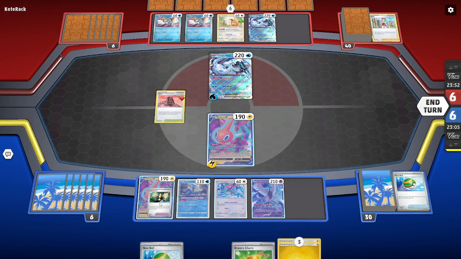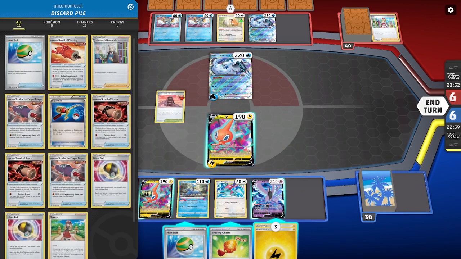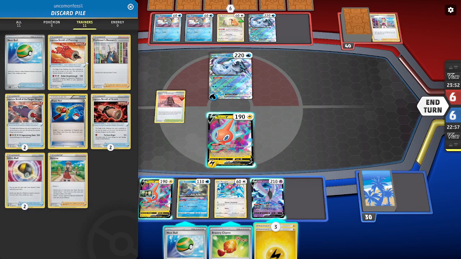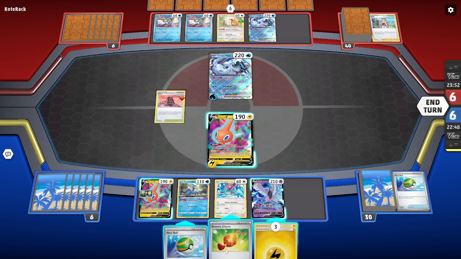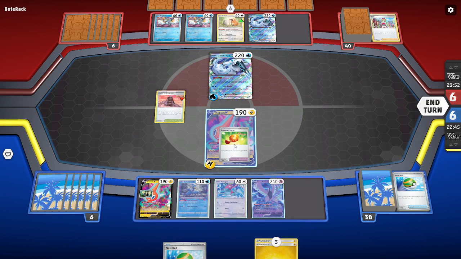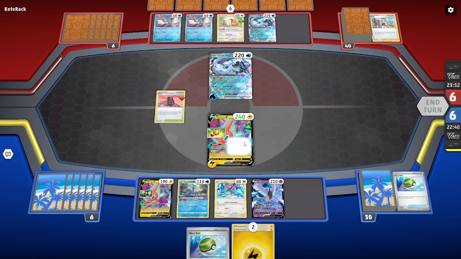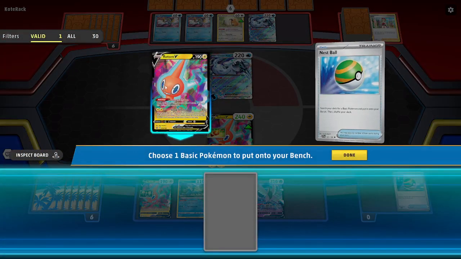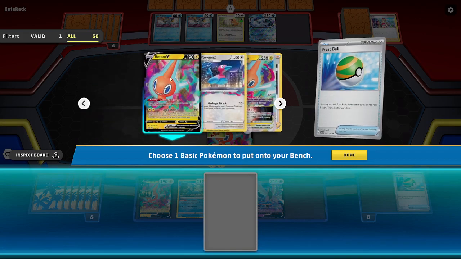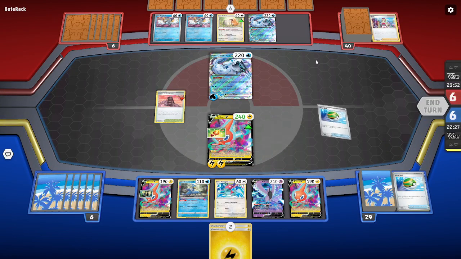And I might even want to... let's see, I've got 1, 2, 3, 4, 5. I think I want a Bravery Charm. That's what I'm kind of debating. I don't need it for this turn. If I'm knocked out, then it will be useful. I think I want to fill out my bench. I'll play the Nest Ball. I might need this other Rotom V for the game. I think it's okay to get him down.